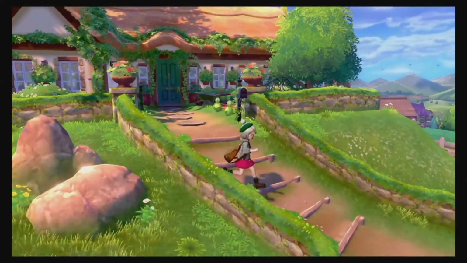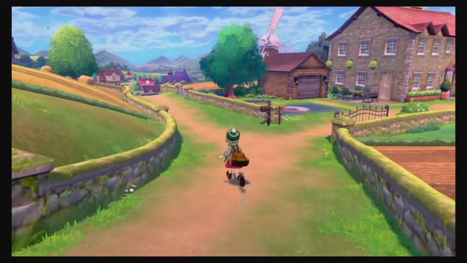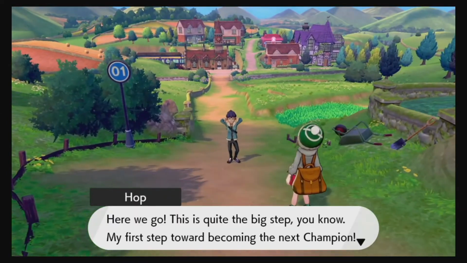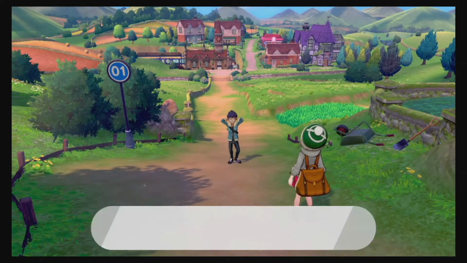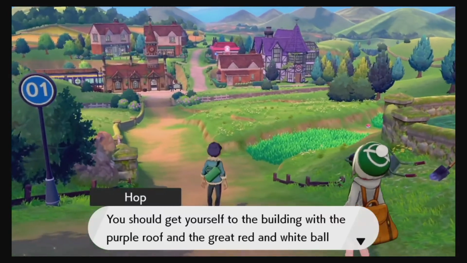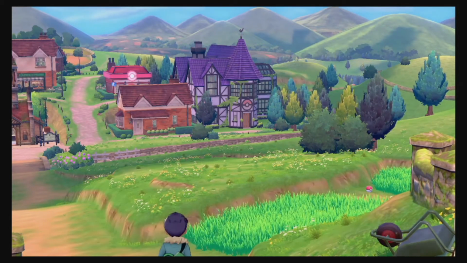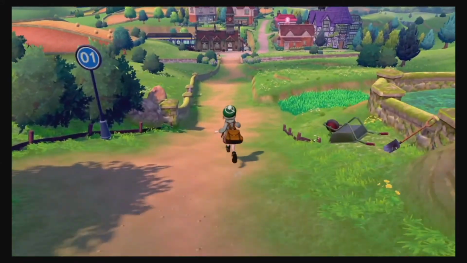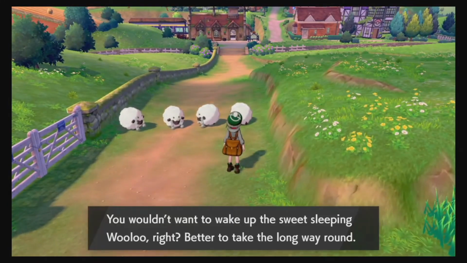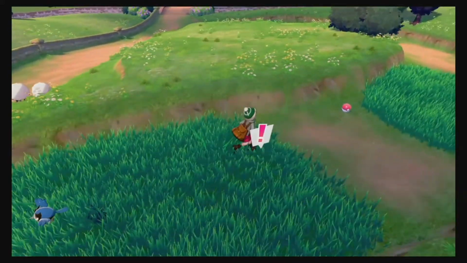Okay, now we can probably go. Here we go. This is quite a big step, you know. My first step towards becoming the next champion. Guess I'll probably train up Scorbunny a bit by having it battle against Pokemon in the tall grass. That's our Pokemon research lab. Interesting. Wouldn't want to wake the sleeping Woo, right? Ooh, we're forced to take the long way around.